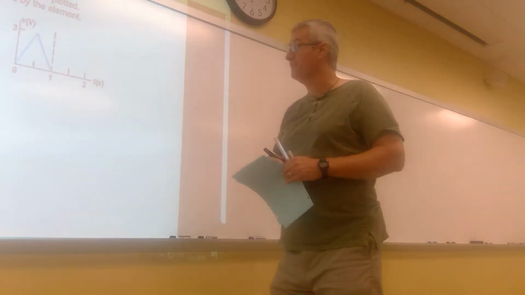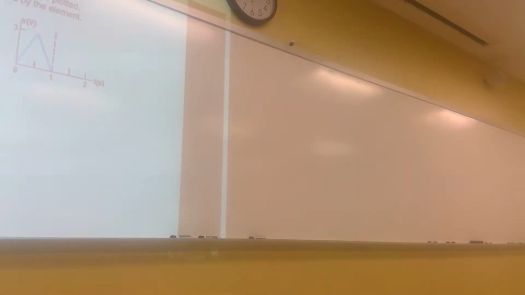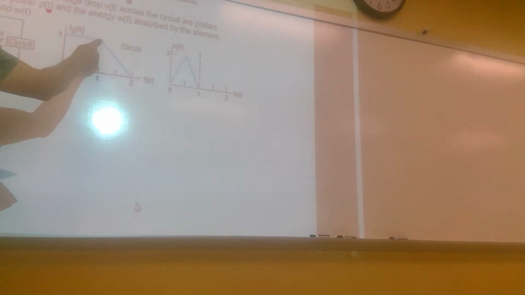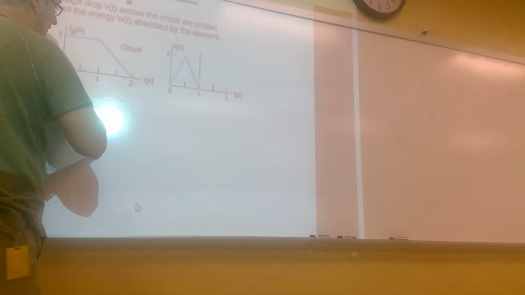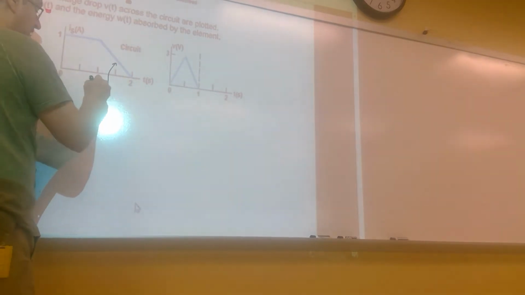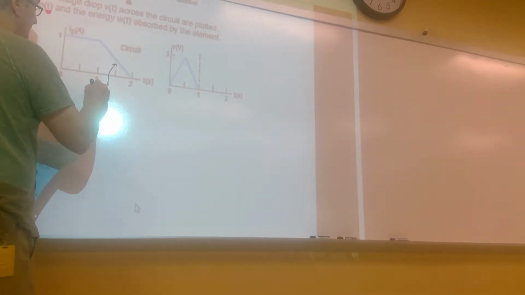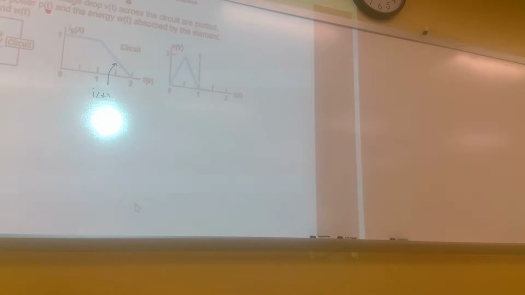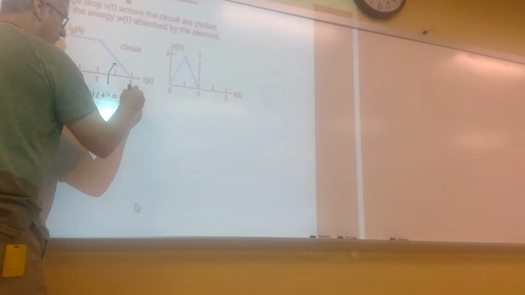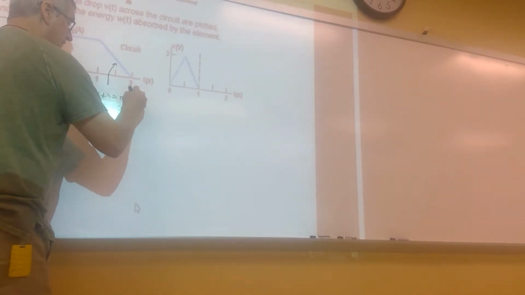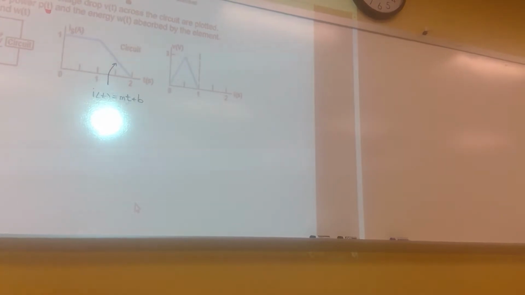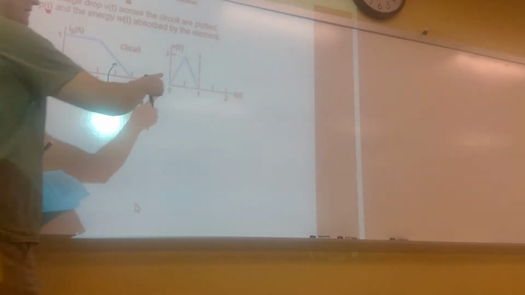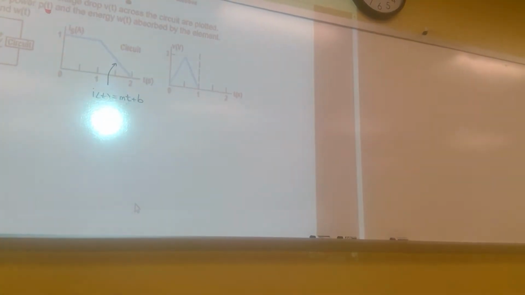What you see here is that I have to parameterize this curve. Clearly this is a constant, this is a line. What I'm really trying to do is write this equation. This is the current, a function of time. This is the current source. In order to completely describe this, I need its slope times the time plus the intercept. So my job is to figure out what the slope is and what the intercept is. The same thing happens here. Okay, so let's do that.